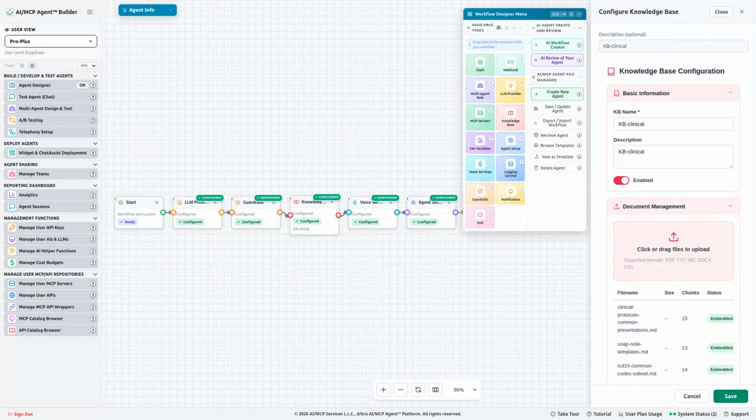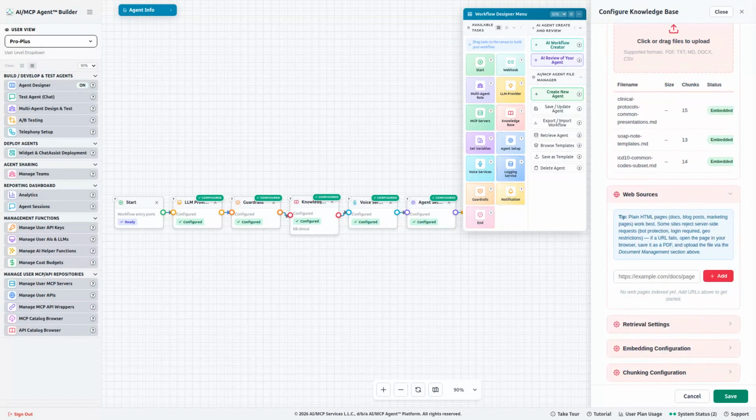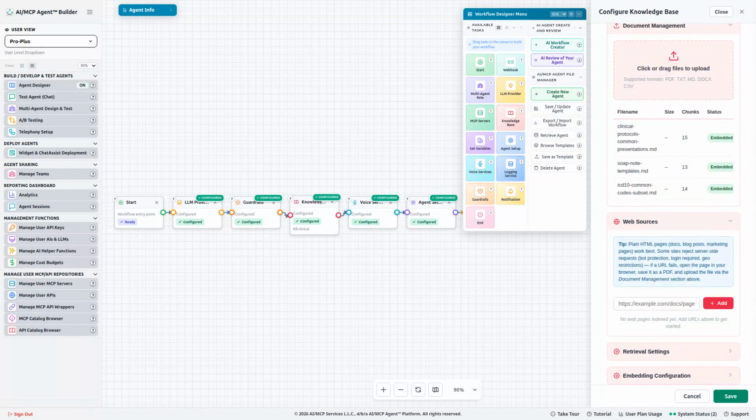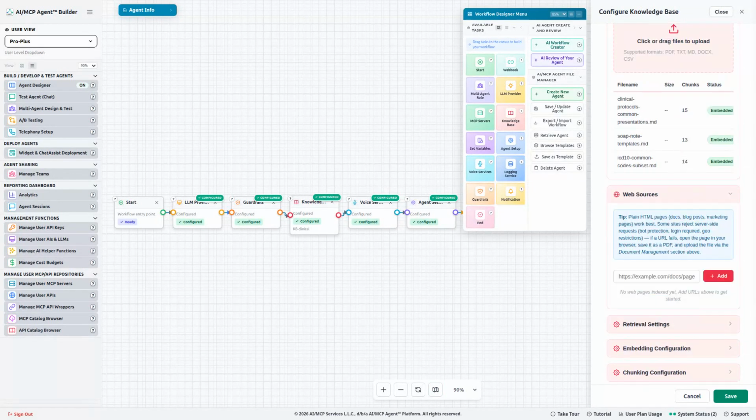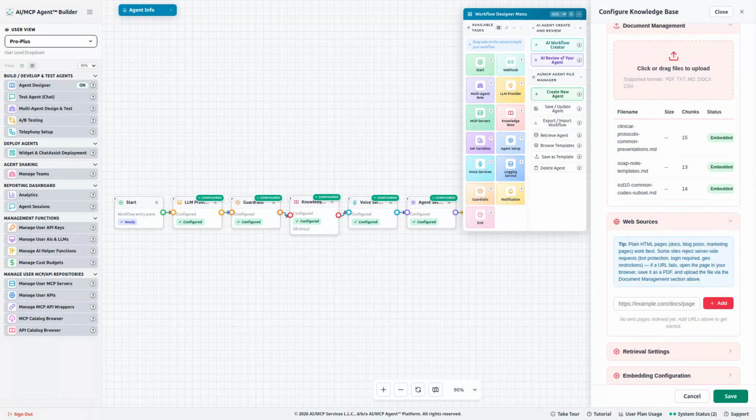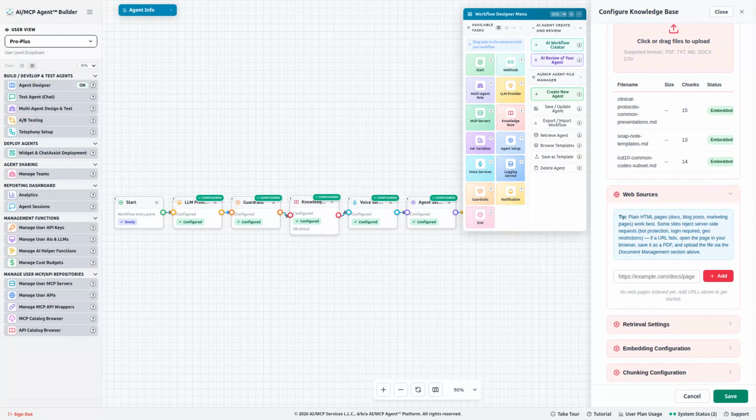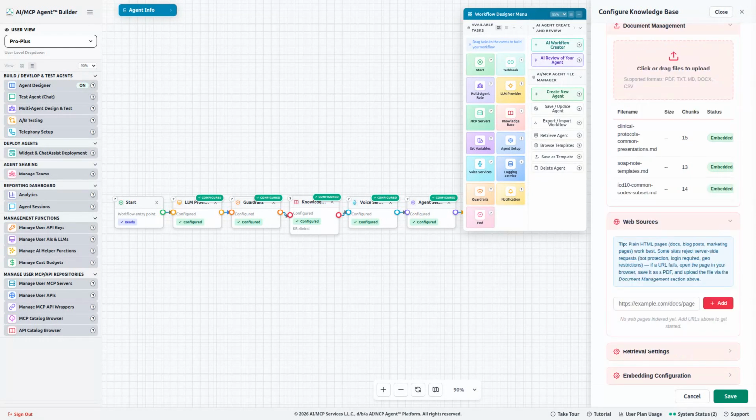The knowledge is what keeps it clinically consistent. The knowledge task connects the agent to the clinic's own materials: protocols for common presentations, the SOAP note templates, and a curated ICD-10 code subset. When a clinician asks, the agent retrieves the relevant protocol and codes and drafts only from them, citing the exact document, so every category, interval, and code traces back to the clinic's approved standard, never a guess.